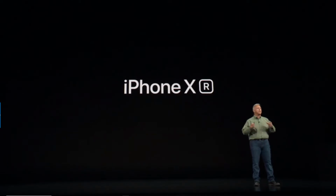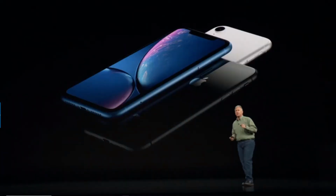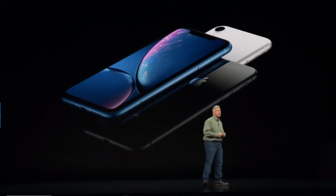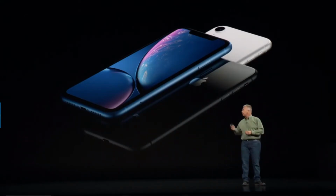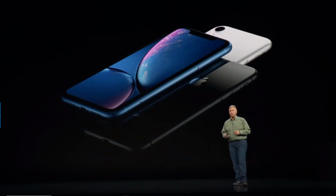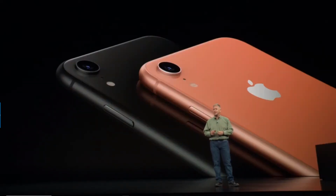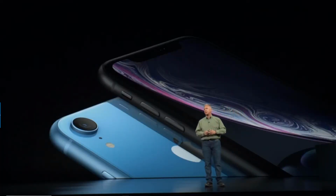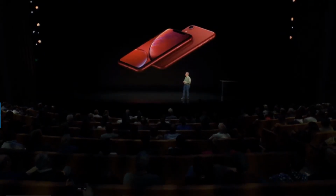It is incredible. We are so excited to introduce you to the iPhone XR. And we hope it reaches even more customers with this amazing, incredible technology. It's made from 7000 series aerospace-grade aluminum and has more durable glass. It is absolutely stunning. It comes in incredible new finishes: white, black, blue, coral, yellow, each beautifully designed with that aluminum finish, the glass in the back. The screen goes edge to edge and top to bottom. There's even an incredible product red one as well, and it is beautiful.